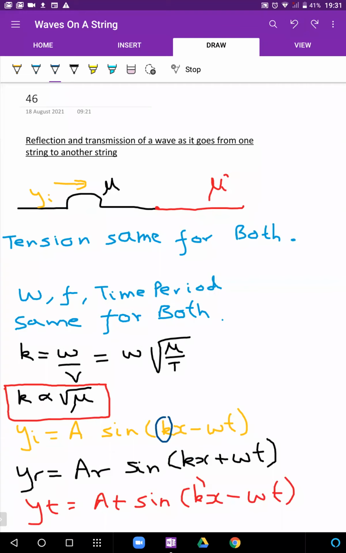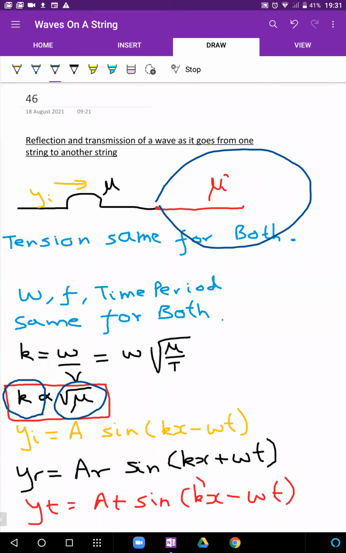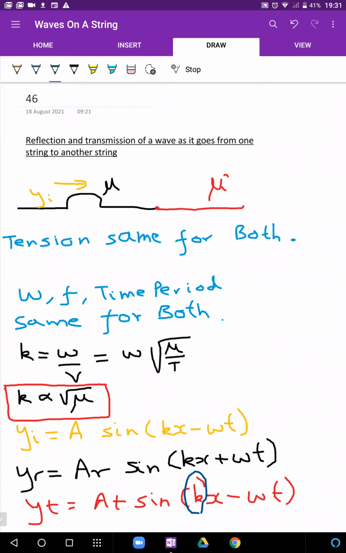But obviously for the transmitted wave, I will not use the same k because the transmitted wave is now on a different string, जिसका अलग linear mass density है, अलग linear mass density के कारण अलग k है. So therefore, I will use the symbol k dash for that, and we learn how to find k dash as well. In fact, k dash ratio proportion से आ जाएगा, है ना? k is proportional to root mu. तो वहां से mu और mu dash दिया है, k दिया है, तो k dash आ जाएगा, ठीक है? So the transmitted wave has a different k. So that's one thing we observe.